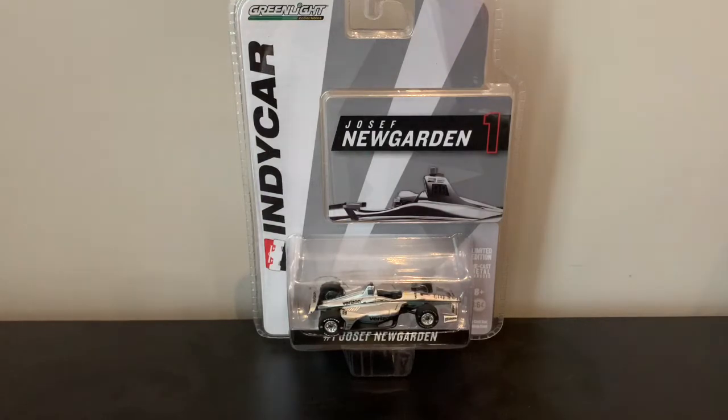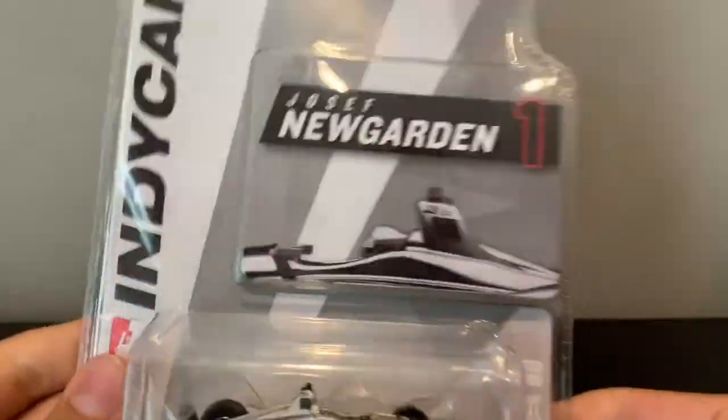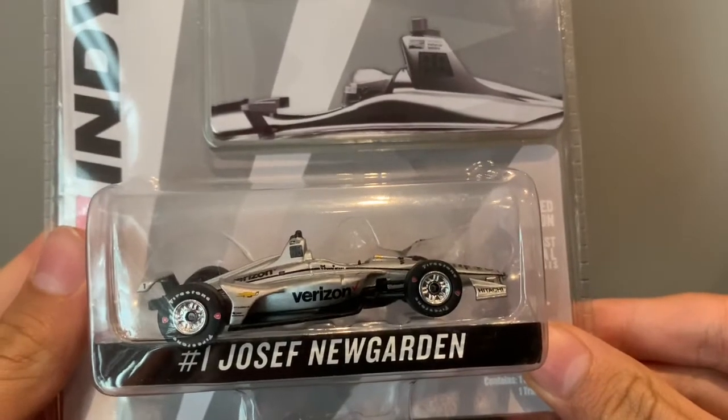Today we're going to review Josef Newgarden's 2018 number one Verizon IndyCar from the 2018 Verizon IndyCar Series. First note before we begin: Greenlight. What is this?